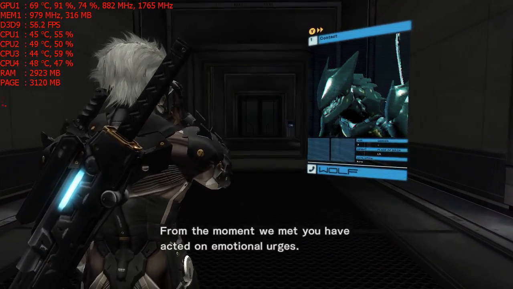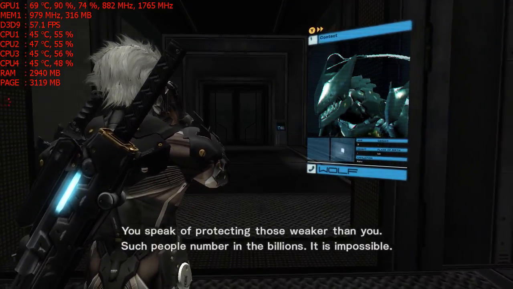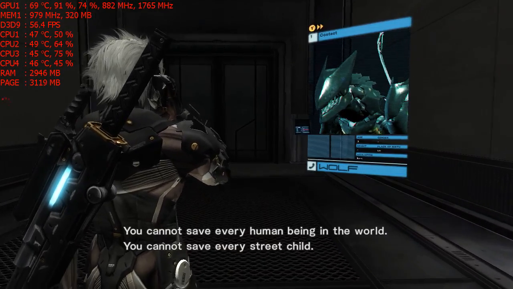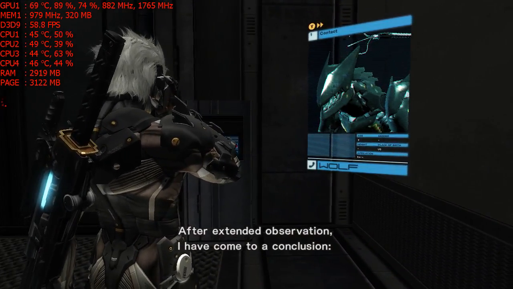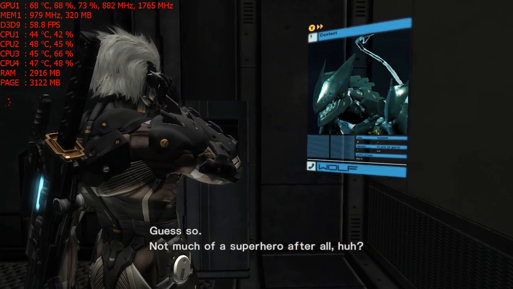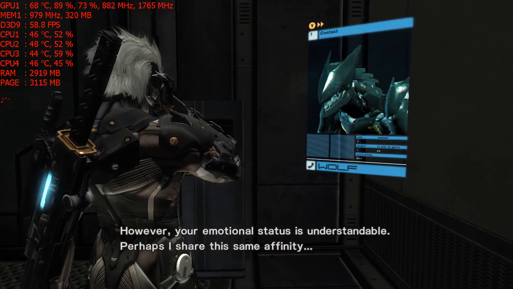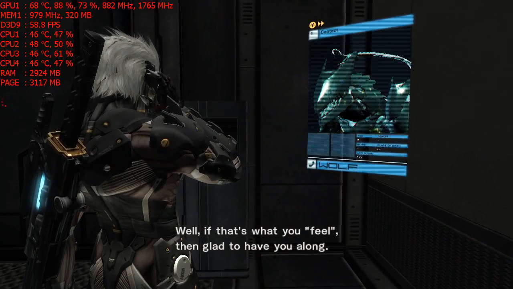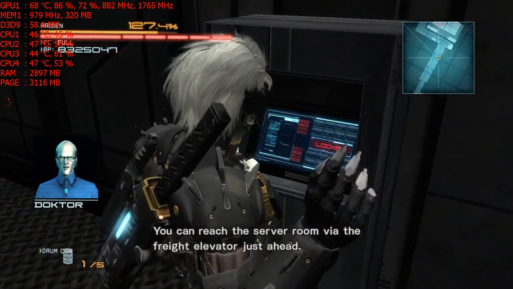From the moment we met, you have acted on emotional urges. You speak of protecting those weaker than you. Such people number in the billions. It is impossible. You cannot save every human being in the world. You cannot save every street child. After extended observation, I have come to a conclusion. Your actions are rooted in affinity for those from similar circumstances as yours. Huh. Guess so. Not much of a superhero after all, huh? However, your emotional status is understandable. Perhaps I share this same affinity. Well, if that's what you feel, then glad to have you along. Roger. You can reach the server room via the freight elevator just ahead.